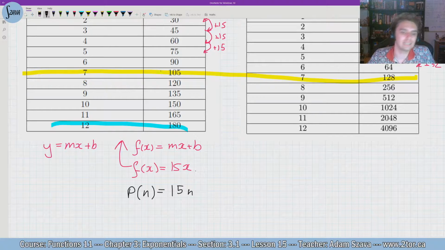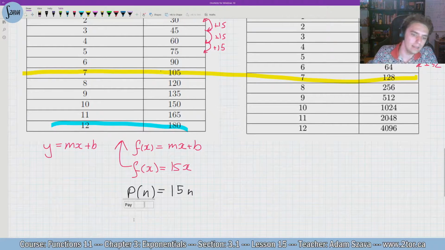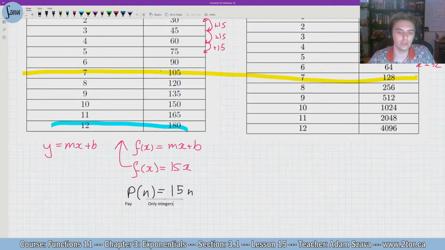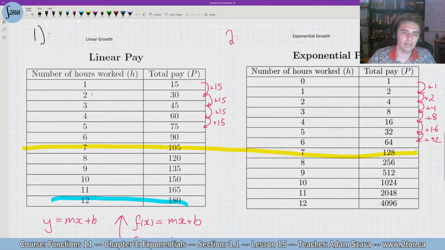First of all, I just want you to notice that that's the same thing. I just changed the letters, but on purpose. The p represents pay. And n is usually the letter used there instead of x when you specifically want to mean integers. So only integers can come in. I never said that you can work an hour and a half and get paid for an hour and a half of work. I only said that you can get paid for working 1 hour, 2 hours, 3 hours. That's all we know. So we only know about the integers, if you work a whole number of hours.